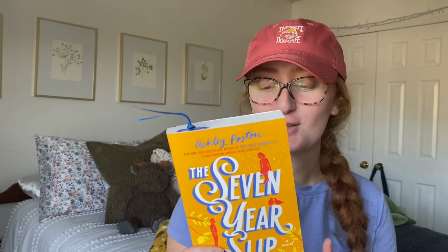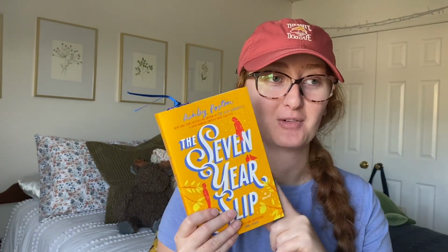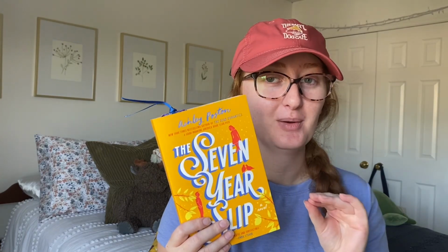But this whole concept of her getting her aunt's house, and then what else? There's this guy who lives in her apartment, but he exists 7 years in the past. I feel like I'm going to enjoy this storyline a little bit more than the other one, and I'm so excited. It's so good so far. There was already not a plot twist, but something exciting and intriguing at the start of the book. So I'm like, oh, I'm so excited to read this.